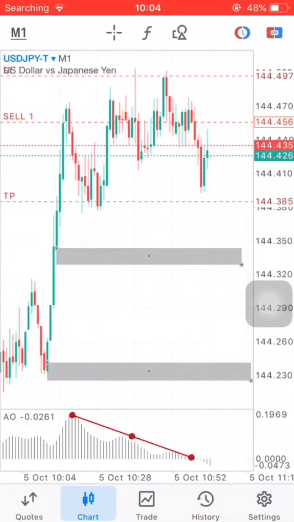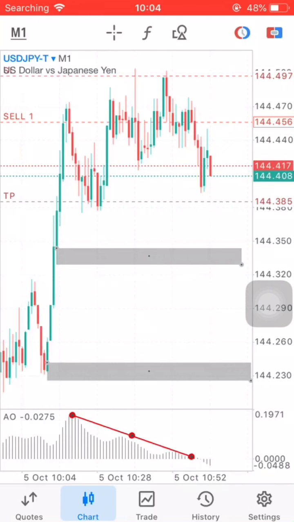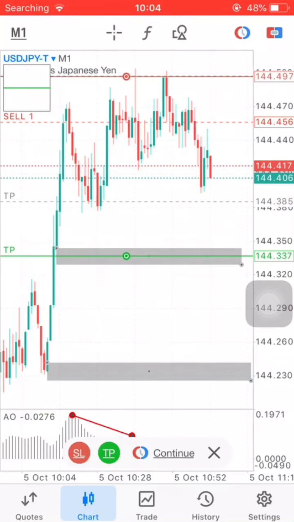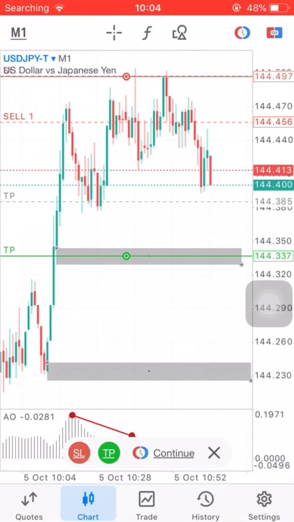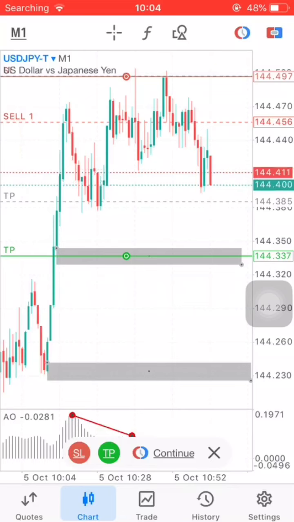But anyways, faith in your trading analysis. Let's see how it's gonna play out, guys. If I wasn't making this tutorial, I could even move my TP somewhere here, because it's gonna reach there, I'm sure. But because of the tutorial, I'm gonna stay there, because you guys shouldn't move your take profit from one point to another.